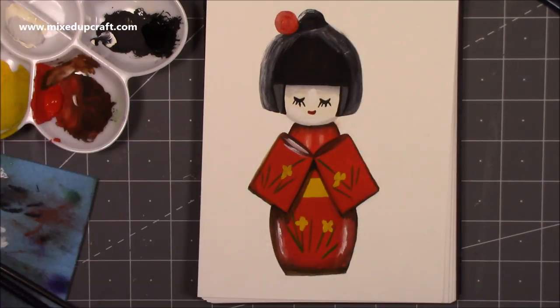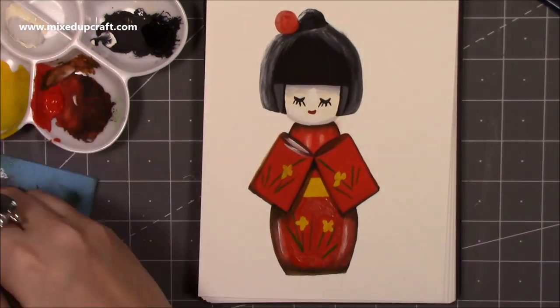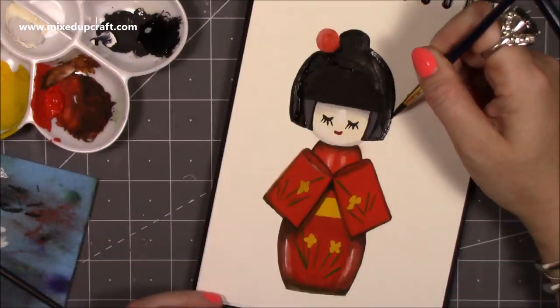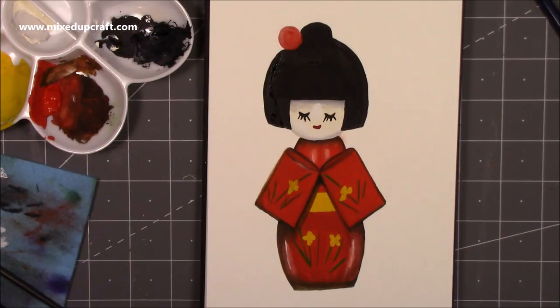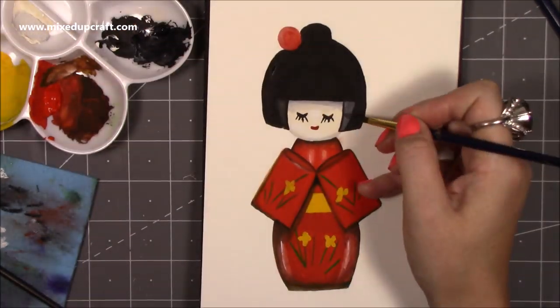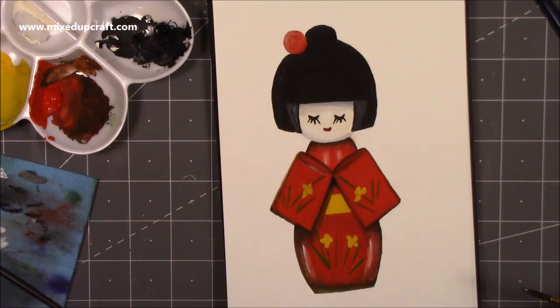So I'm just going to stop chatting for the minute and let this play. It will also go on to my doodle, and the doodle is using the paint in more of a watercolor form, what I felt a bit more comfortable with, and then I'll come back at the end of the video.